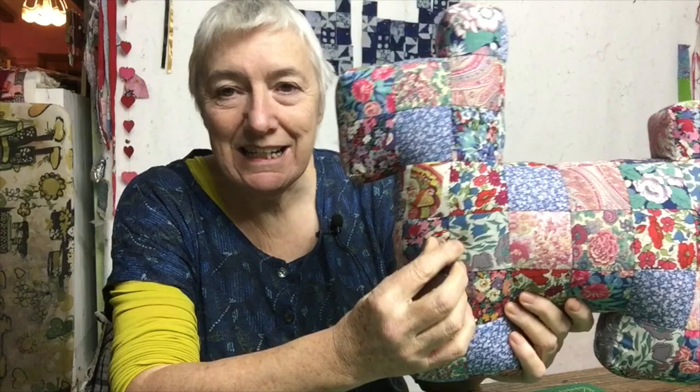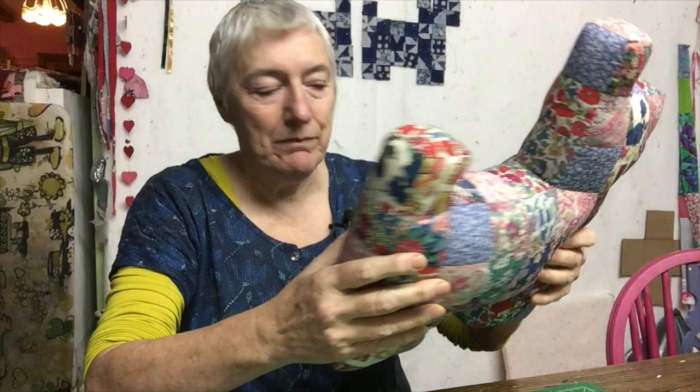I'm making a gift for a baby who was born just before Christmas, and I've made this present for babies many, many times. This dog — they often get called Patch — is all made out of Liberty fabric, and each of these squares is hand-stitched together. These squares go all the way round to give it a 3D effect. That one's mine, just a cushion that sits in my bedroom. I did give one to a baby once and the parents called it Tetris, which I thought was quite a good name for it.